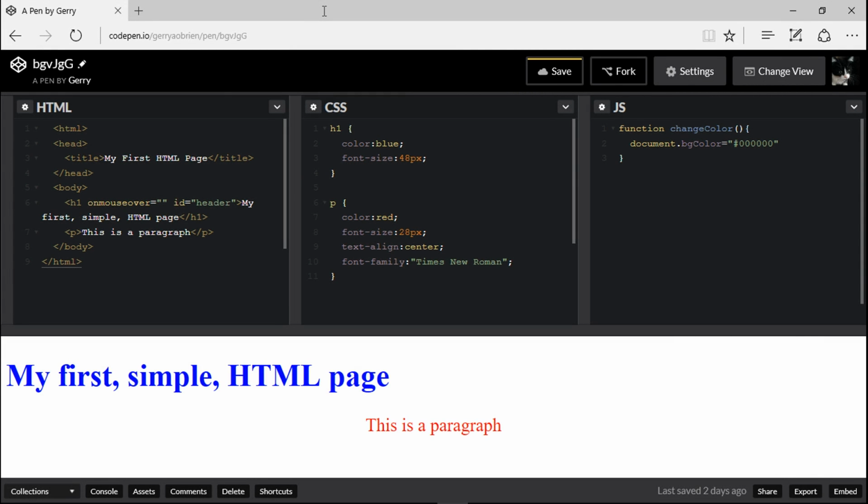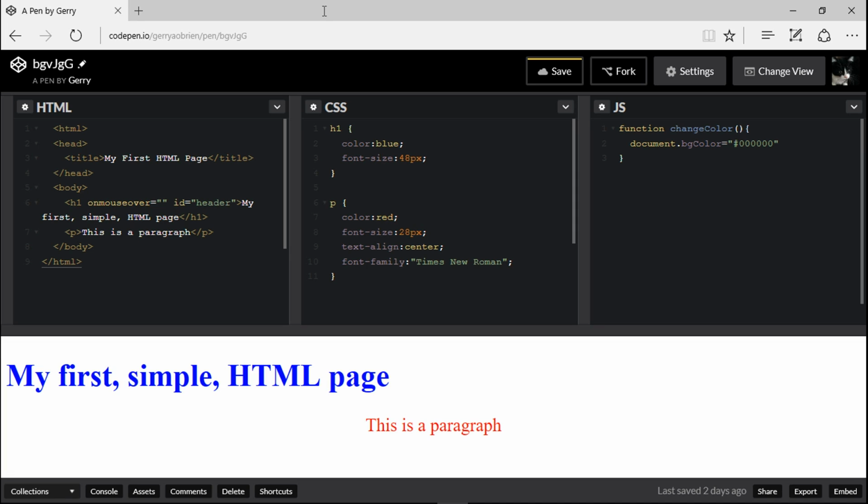In previous lessons, we've taken a look at the use of text editors and integrated development environments for creating our HTML code. But what if you have some ideas or concepts that you'd like to try and you really don't want to get into creating and saving files and having to remember where you put them just to test some concepts or maybe some different styling changes that you want to work with? Well, if you want to, you can visit CodePen.io and create yourself an account.